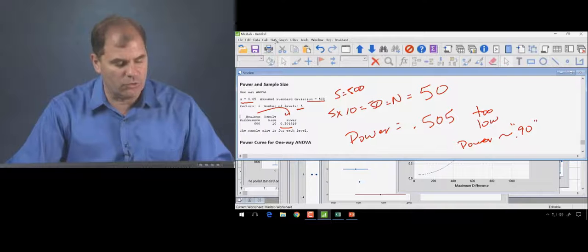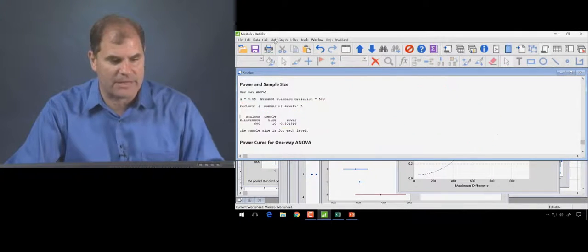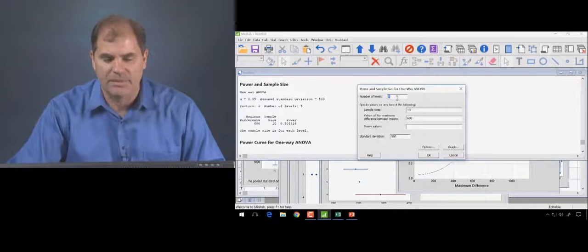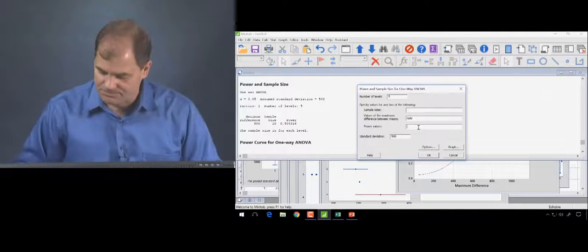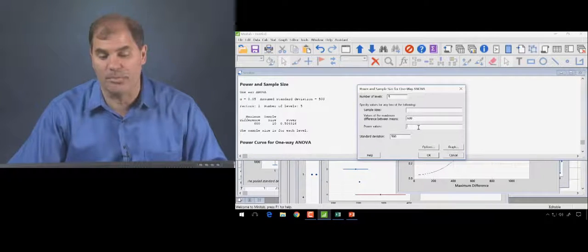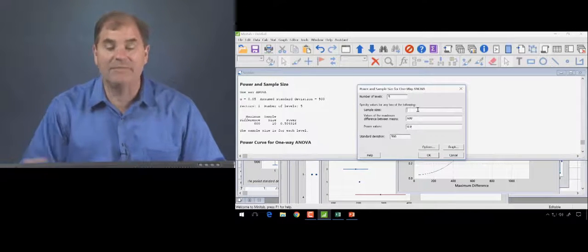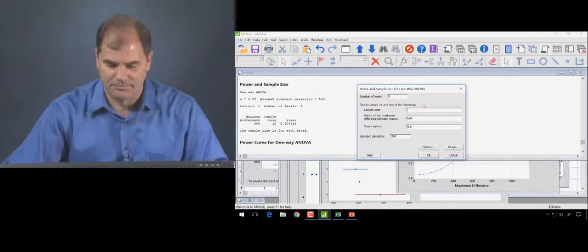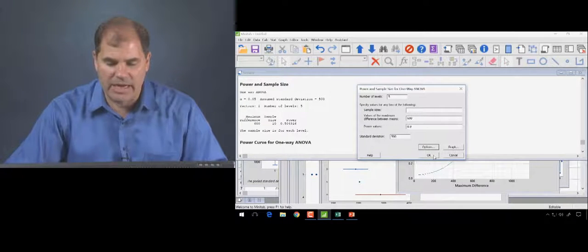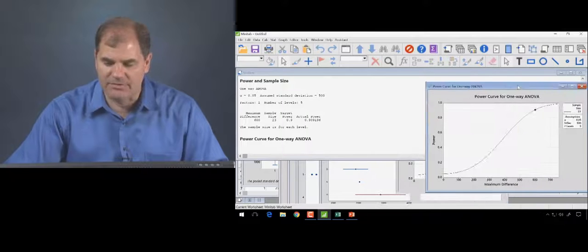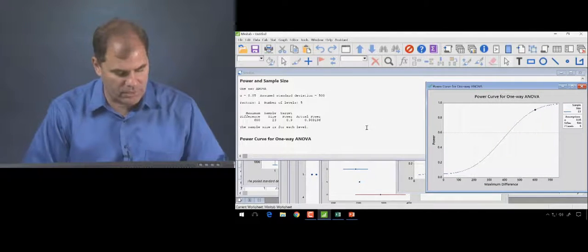Well, one thing we can do is we can increase power by increasing sample size. So let's come back to our same example. This time, though, instead of telling you the sample size, I'm going to tell the software the power, and I'm going to leave the sample size blank. I'm not going to change the other parameters. And when I hit OK, I get this same curve back, but this time it's for a sample size of 23.